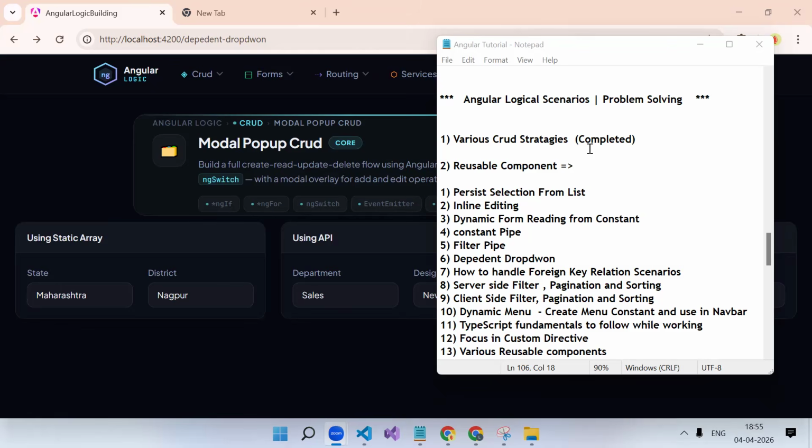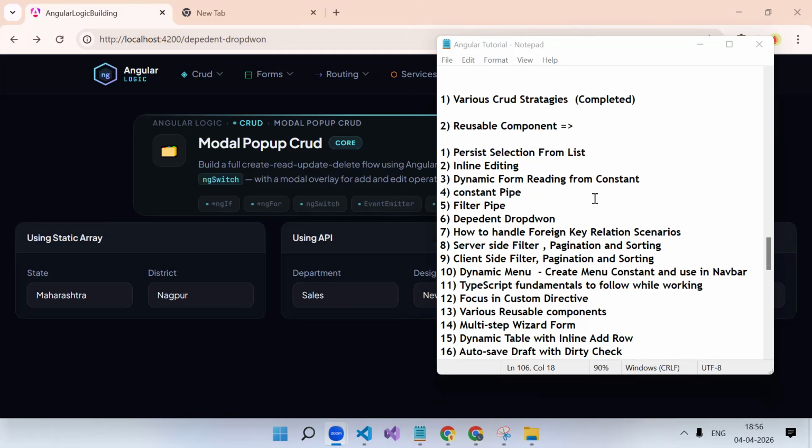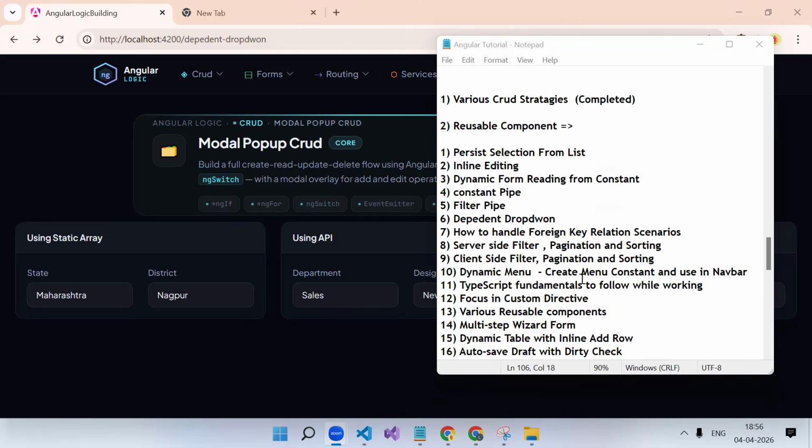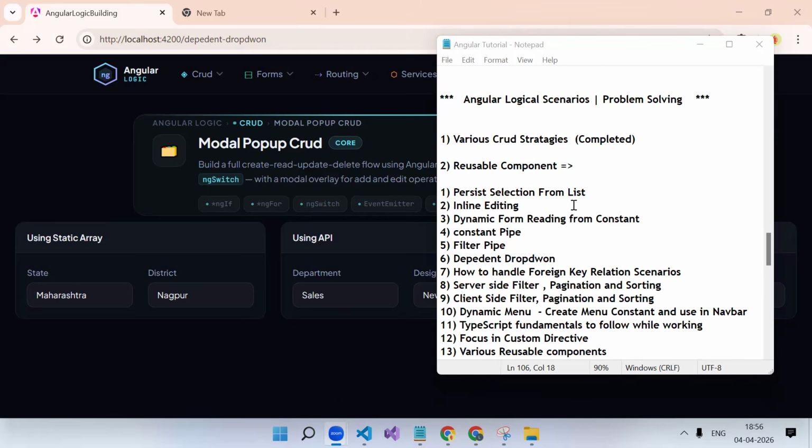This series is the third episode of Angular Logical Scenarios, where we are going to discuss very real-time applications, scenarios, logical parts, and problem-solving kind of things also. Most of us are working, right? Those who are not working, you know all the Angular basic concepts. So by using all those basic concepts, we are going to cover all the list of the various scenarios. Some I have created, some of you also have shared with me, right? So these are all the things we are going to see. This is the third episode.